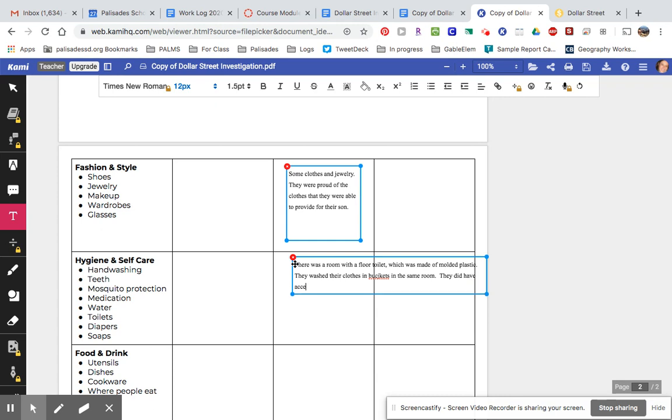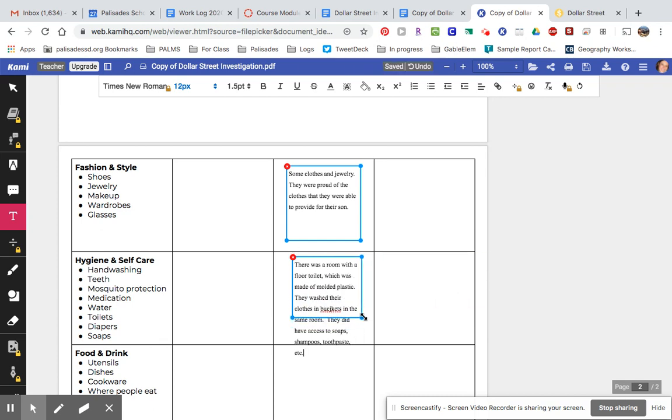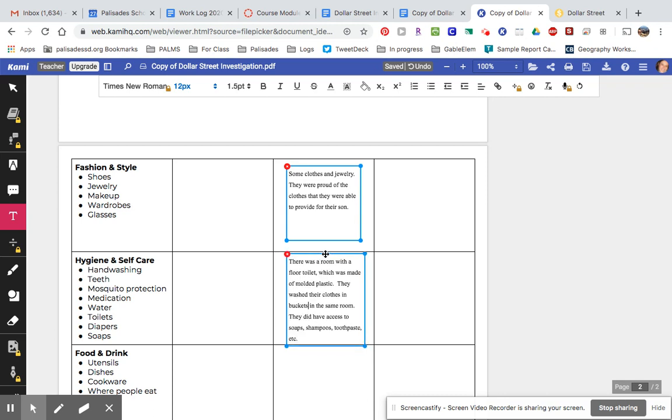They did have access to soaps, shampoos, toothpaste, etc. So they did have access to those things. That was good. Okay, that looks good. Put that in there. Buckets. You know me, I'm going to want to make it fit.